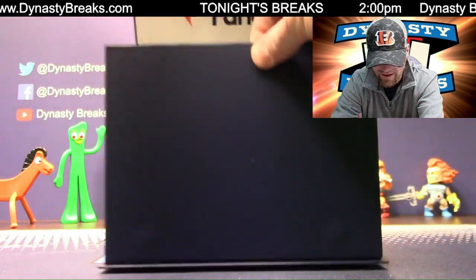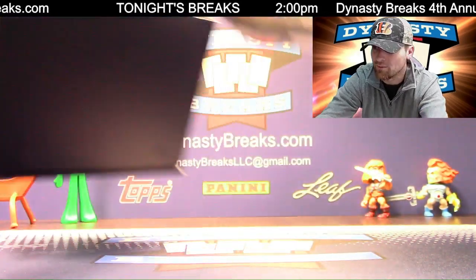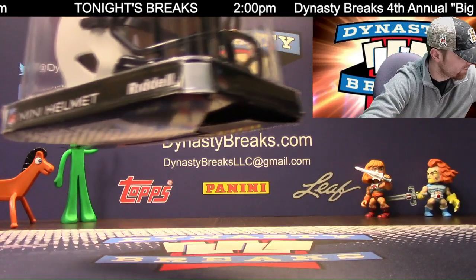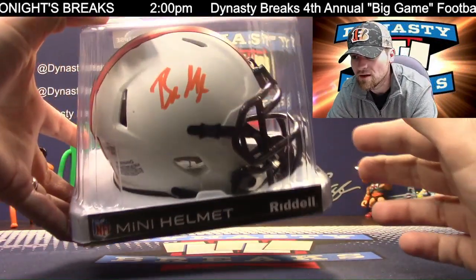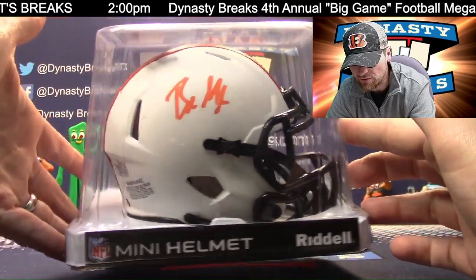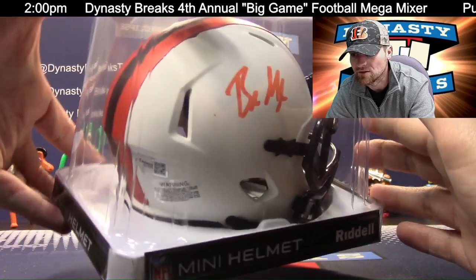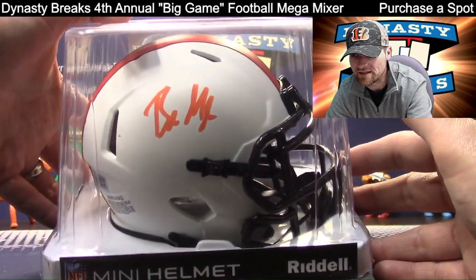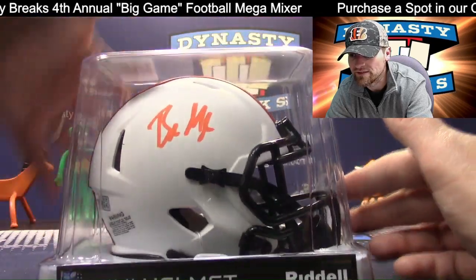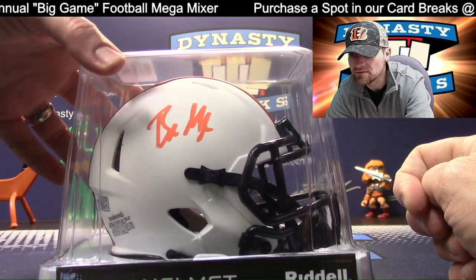Oh, this is one I hadn't seen. This is why we ordered this. I did not know what a lunar eclipse helmet would look like for the Browns. They don't really have a logo on their helmet. So we got a Baker Mayfield. He does not sign that much as far as memorabilia that we've seen. Lunar eclipse Baker Mayfield helmet signed in orange ink. Here you go, Cleveland. Cleveland Browns are in Group C. Jim, ABB.